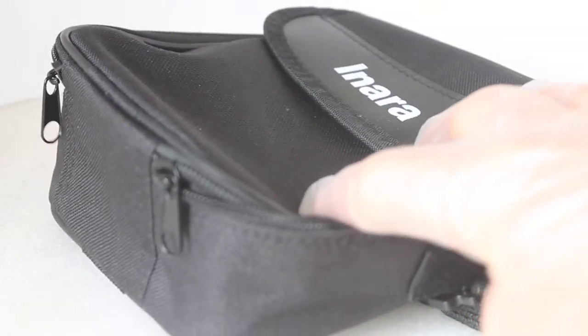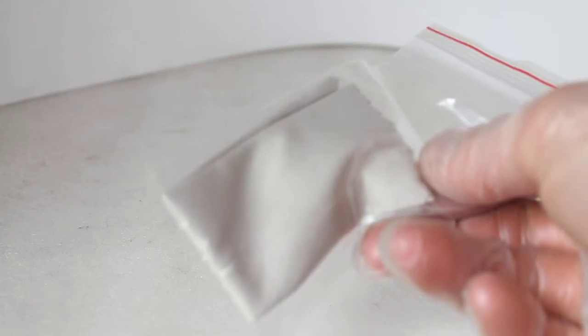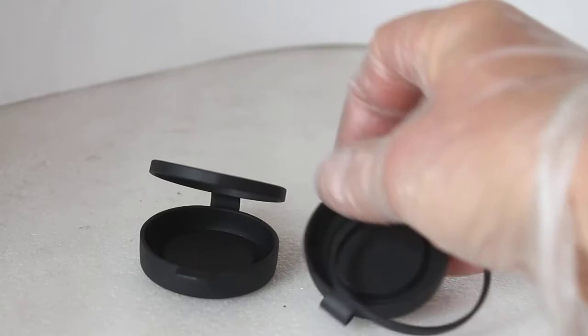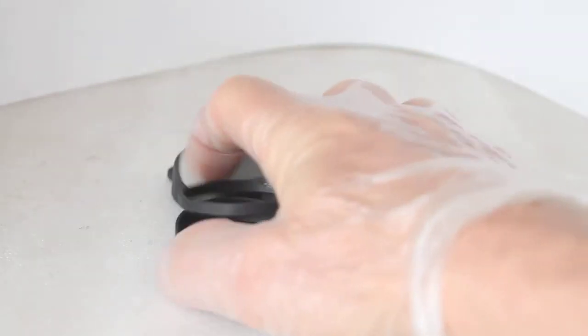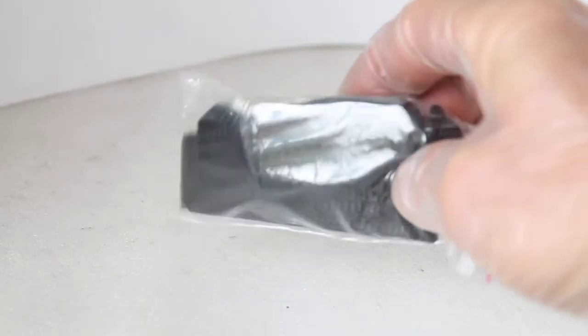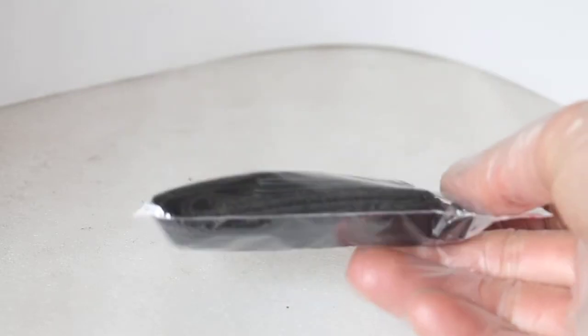As per normal, let's have a quick look at the accessories. You have a standard nylon case with a belt loop and a neck strap. It comes with a small but functional microfiber cleaning cloth and all the usual stuff — removable lens covers for the objectives and an all-in-one cover for the eyepiece. The included strap is a standard nylon strap, which is a bit disappointing at this price range.